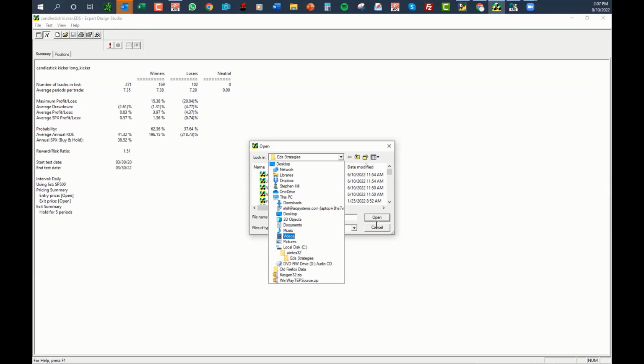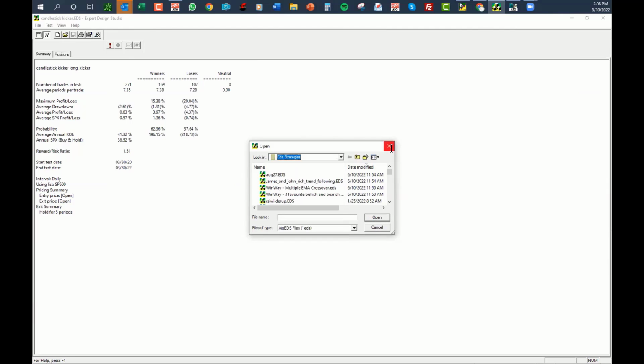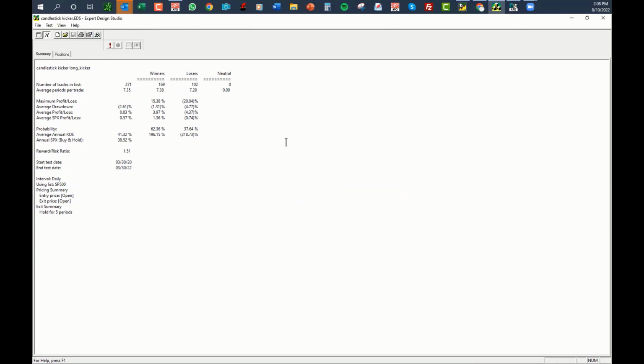If you want tutorials and a reminder on how to test these strategies, go to the website, AIQsystems.com. If you go to the education link, you'll see there are tutorial movies on how to not only run these sorts of strategies, but build your own. So today, this strategy was modestly effective. That's a 41.32% average annual return. That's not bad over those 2 years.